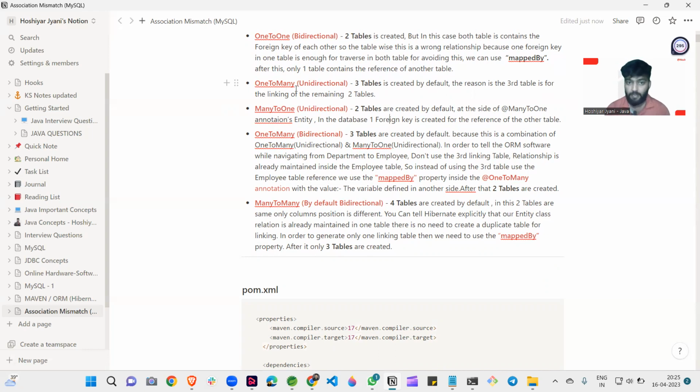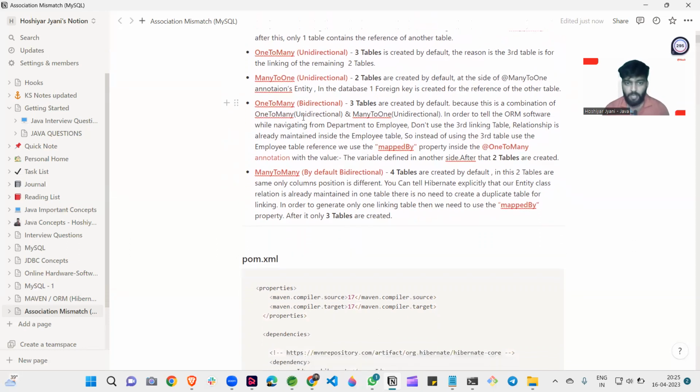So if there are 10 employees, 10 rows are in the database, and each can have one foreign key: department one, department one, department one. They can store the value in the form of a foreign key. That's why two tables are created in many-to-one unidirectional.